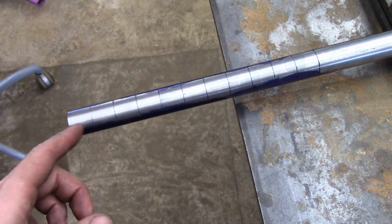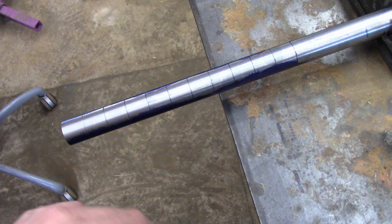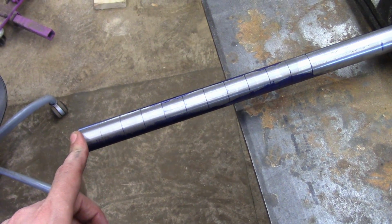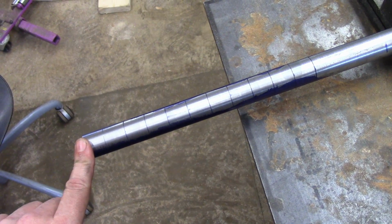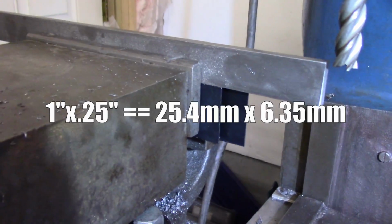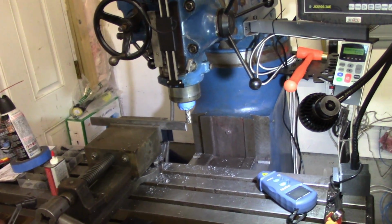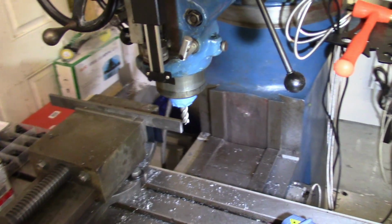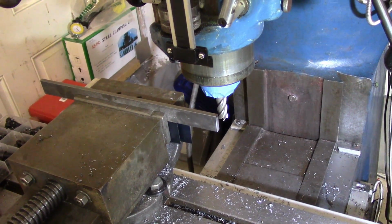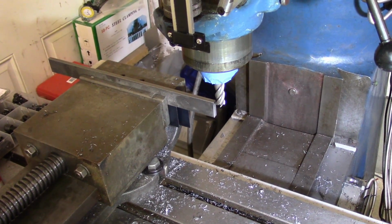So as before, I have marked these out in 850 thousandths increments as precisely as possible. However, I do want another piece just to do some sanity checking for me when I am welding these on. So what I've got over here is a 1-inch thick flat bar. This is the milling machine here. I have not used it yet other than to drill some holes. This is my first time, absolute first time going to mill something. So I figured it would be a good experiment, and also I'll get that little feeler gauge.